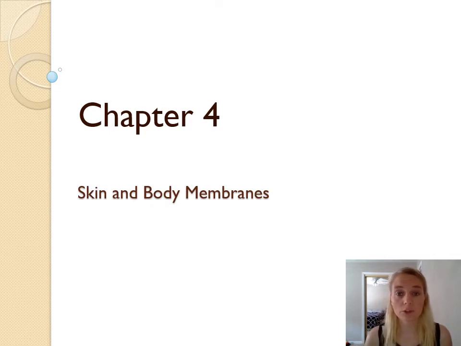So we've covered general anatomical language and homeostasis in chapter 1. We covered a little bit of chemistry topics in chapter 2. And then chapter 3 was our cells and tissues, and that was the material over the first exam. So now we are ready to start fresh on our next two chapters. Chapters 4 and 5 are what will be on exam 2, so lab exam 2 and lecture exam 2.